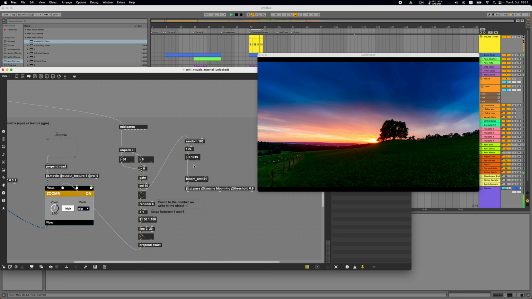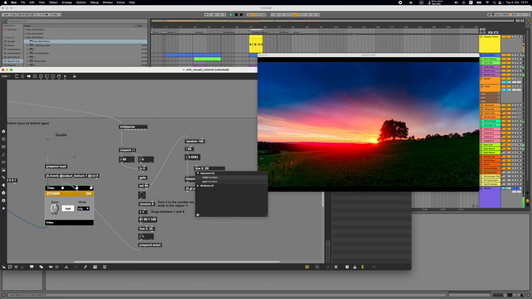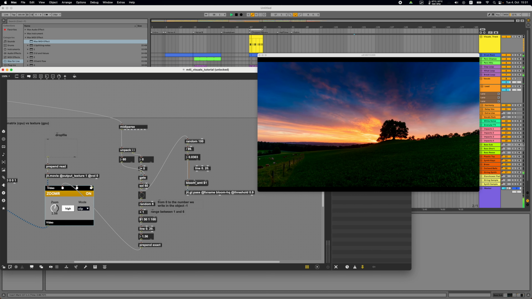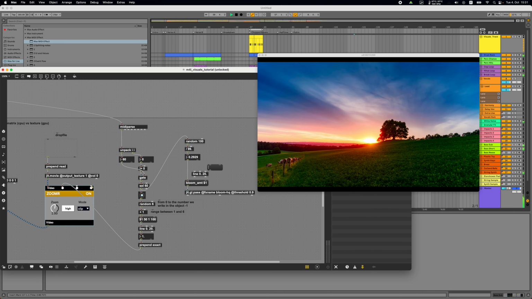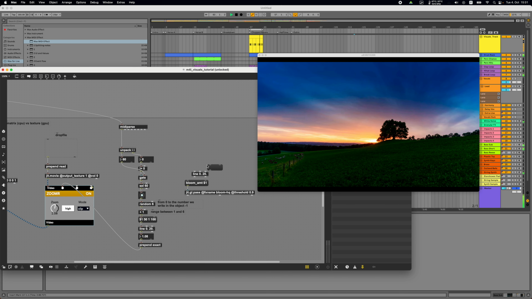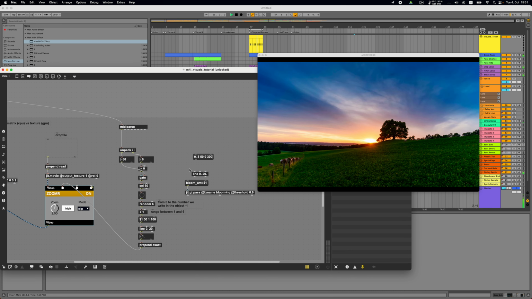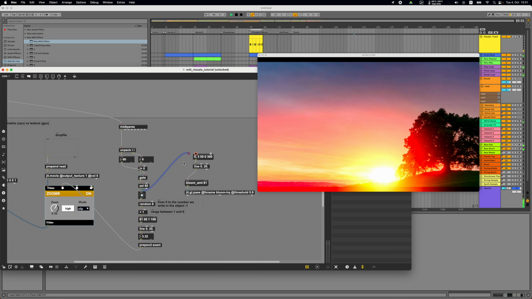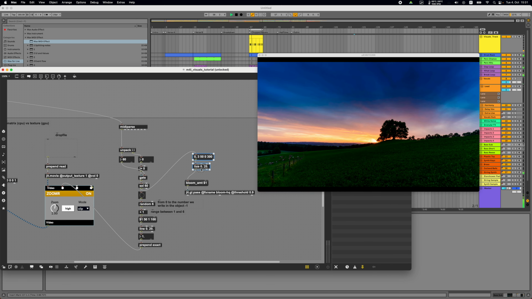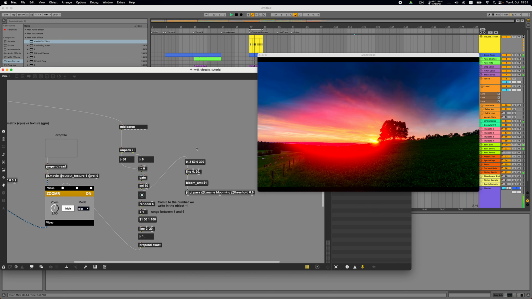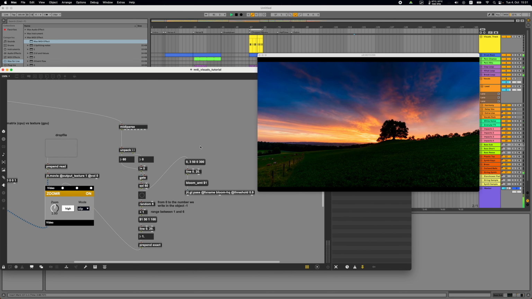I want to do the same thing here, so I will create, with the bloom value, a new line object. And let's not use a random number here, let's simply tell it to go from 0 to, I don't know, 3 or something in 50 milliseconds and then go back to 0 in, I don't know, 300 milliseconds, something like that. And we can trigger those lists to go into line by simply using this bang, as we were doing before. And right, it's working.